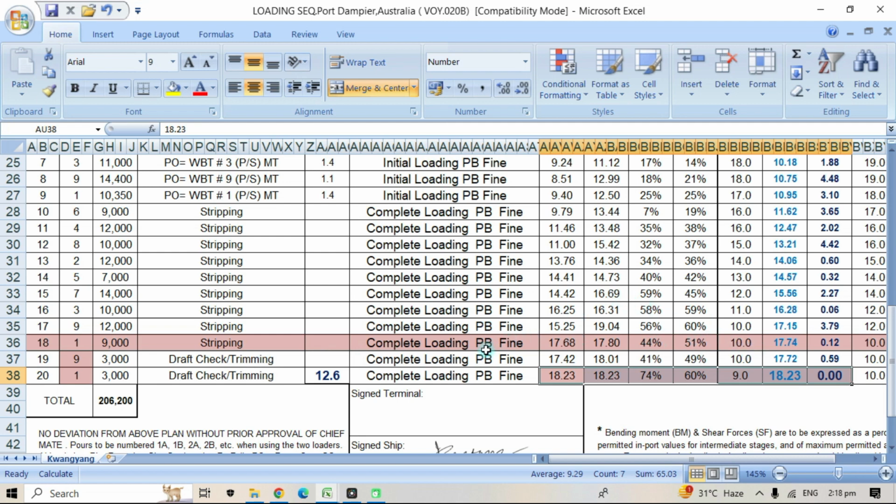So both went around the vessel and they have already agreed to a certain draft.